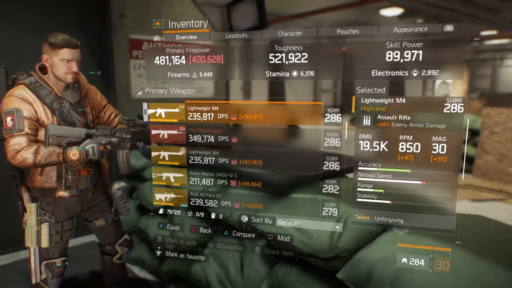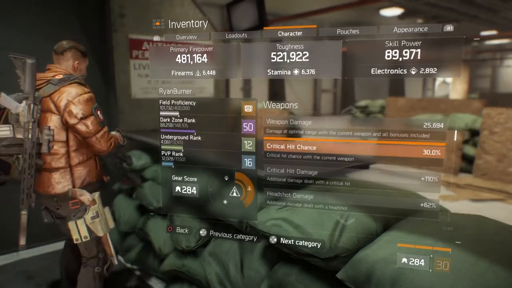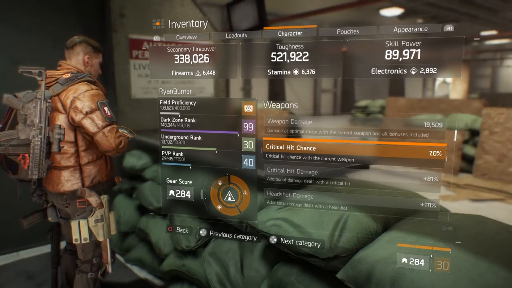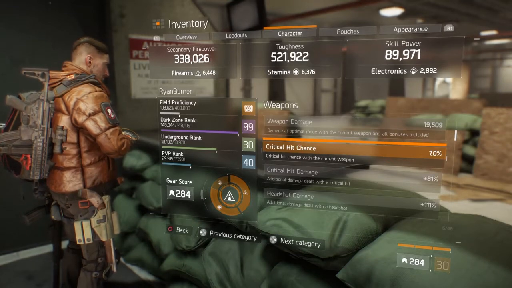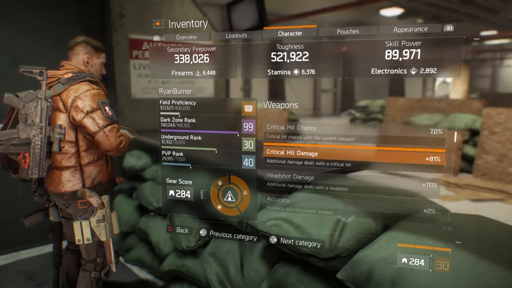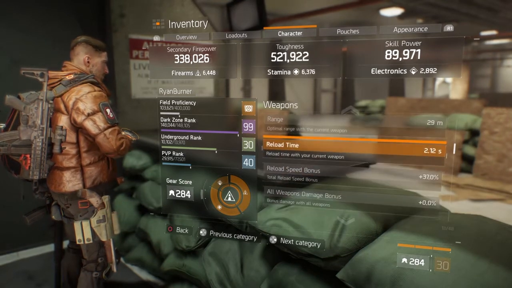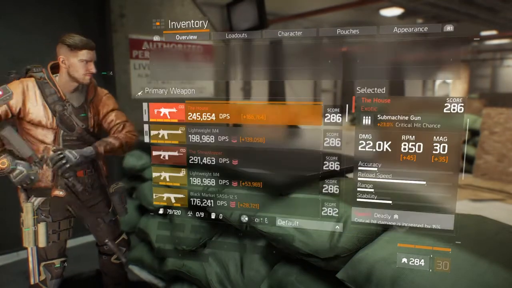The lightweight M4 is actually relying on the pulse to give this critical hit chance. Because if I just quickly show you here, if I go on to the lightweight M4, it's only got 7% critical hit chance, plus the 10% is 17% critical hit chance, 91 critical hit damage, 111 headshot. Now, bearing in mind that is with a pulse, if not then it's just these stats that you've seen on screen. Reload time, 2.12 seconds, reload speed, 37%, because we are using 3-piece Predator.